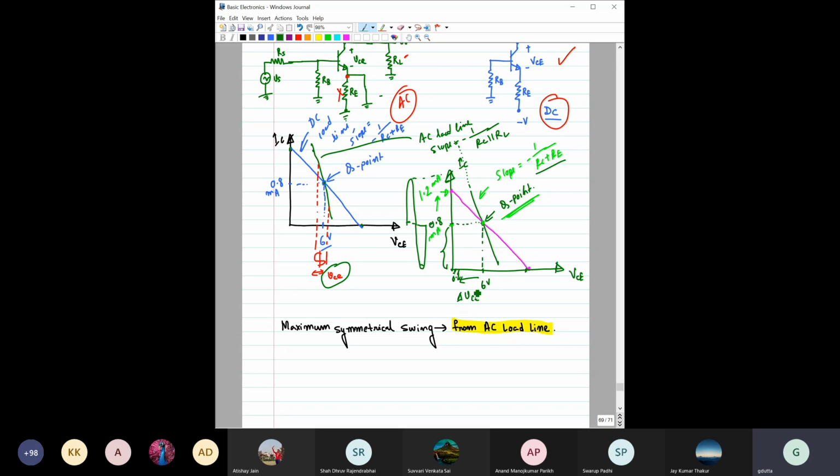Change in V of C. So that way you can find what is the change in V of C. So once you find the change in V of C, say it is coming around 4 volts for a particular case, then it is 6 minus 4 volt. That means you are still at 2 volt, where you are reaching a current of 0.8 milliamps. Say here 0.8 milliamps.